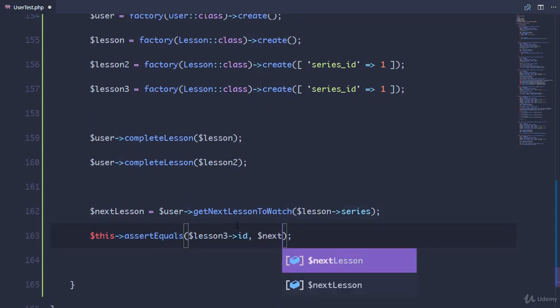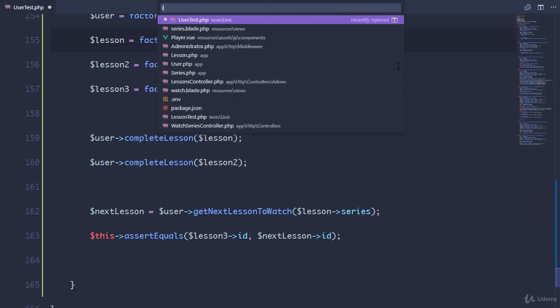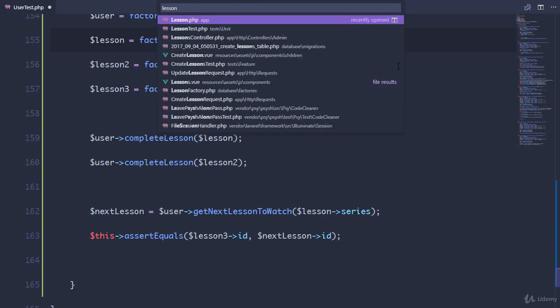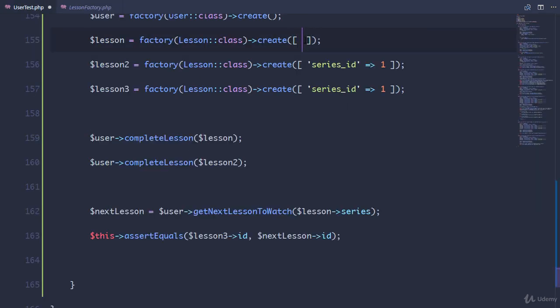to next lesson ID. And this is something we have to think about, because remember we haven't yet told our lessons what order they should play in. So let's go ahead and make sure we do that. We want to rewrite the factory settings. So in our lesson factory, if we just check it out, what we are doing is we are simply assigning the episode number to 100, but in this case we want to make sure that we order these episodes in the correct order.